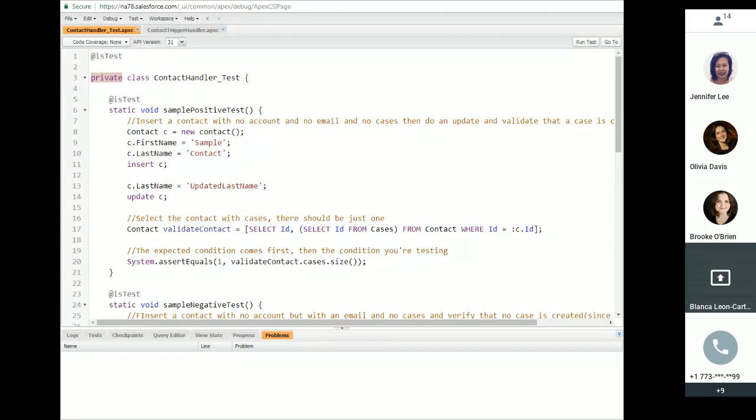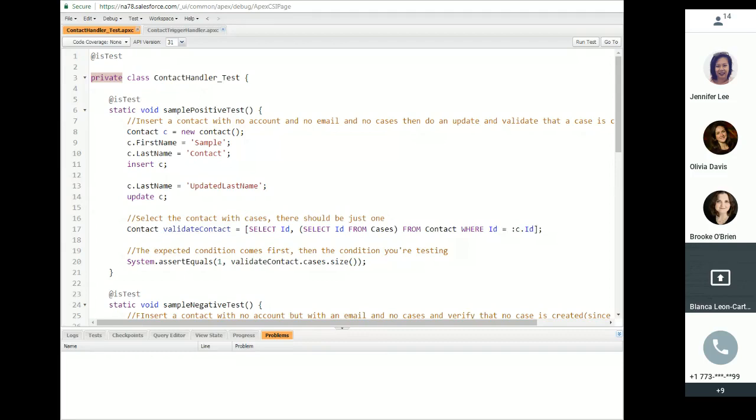But the reason why we're choosing private, and the way that I interpreted this so that it made sense in my head, was that it allows you to marry your test to specific classes. So it's keeping this test class in kind of an isolated area.